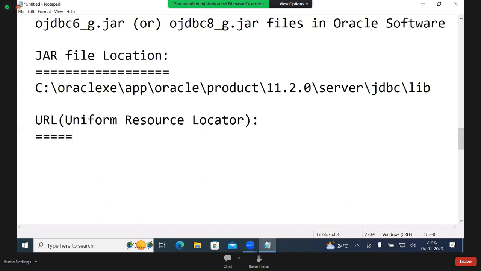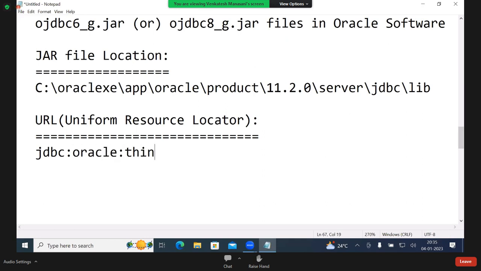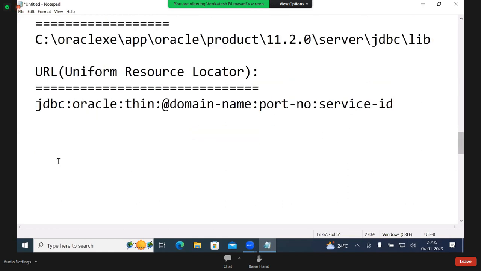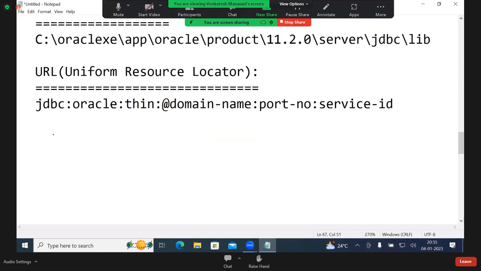To access the driver, this URL is required: JDBC : Oracle : thin : at domain name : port number : service ID. I'll explain. It is the protocol, it is the sub-protocol, it is the logical name.